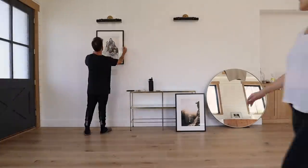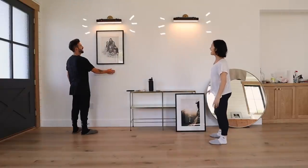As you can see, this has been our life for the past 24 hours. It's incredible. We are not wasting any time to settle in. And I feel like one of the quickest ways for a home to really feel like a home is to add a bit of artwork, a little razzle dazzle on the walls.